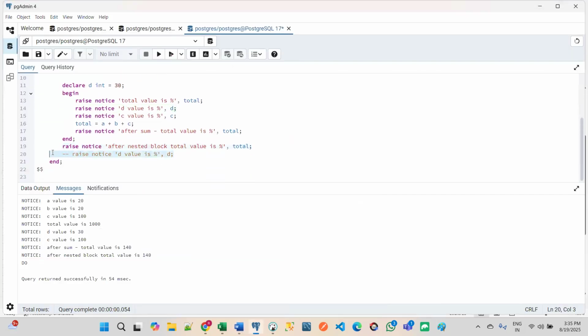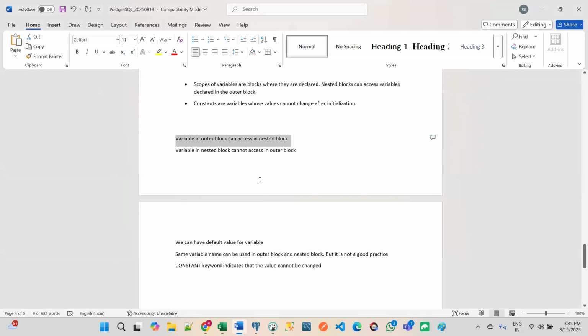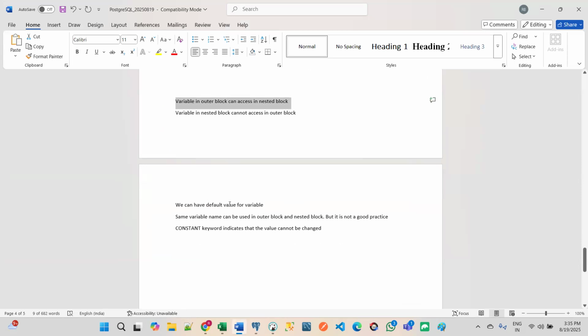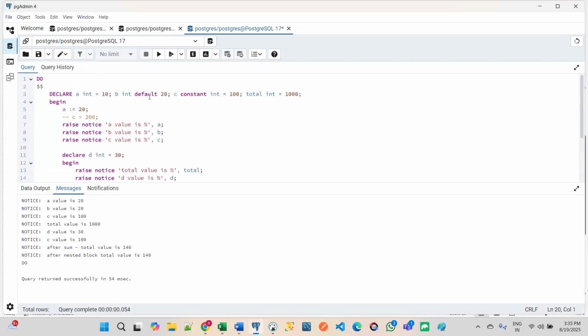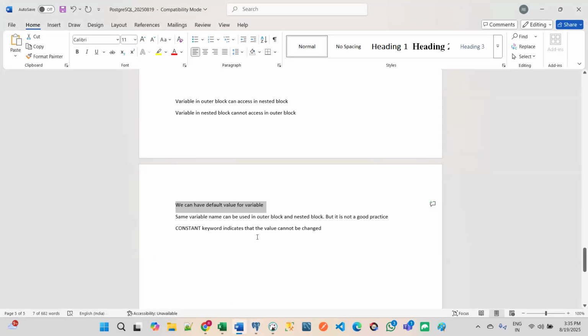Like the D variable, I got an error. We can have a default value for a variable by using the default keyword. The constant keyword indicates that the value cannot be changed.